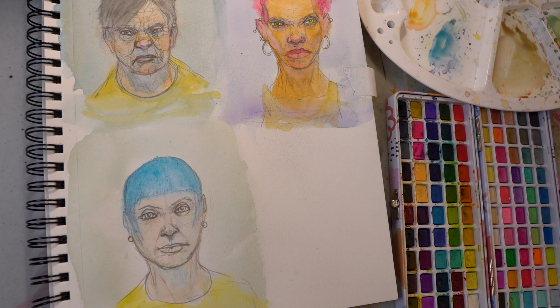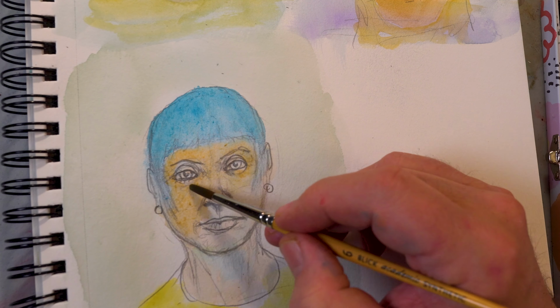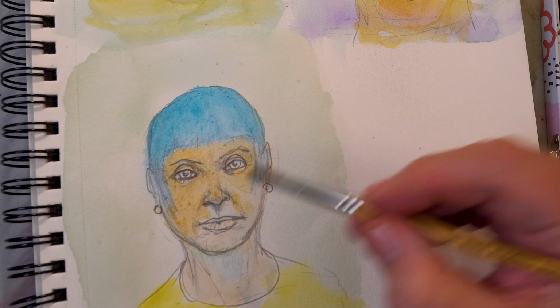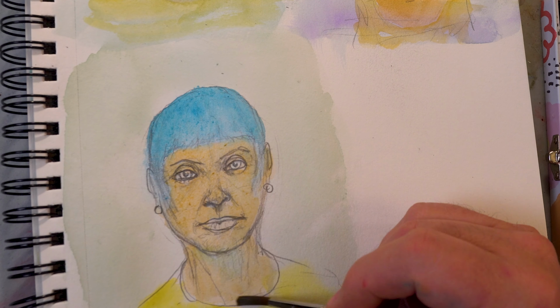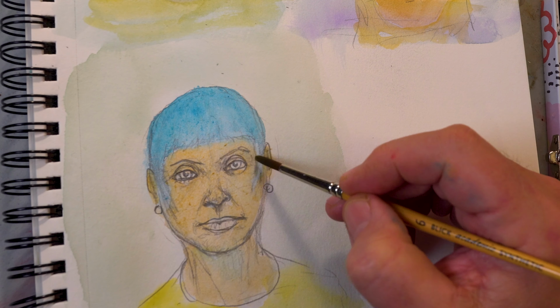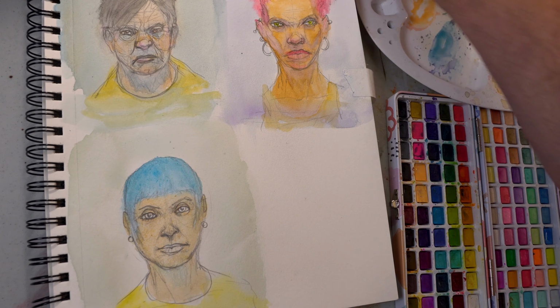Maybe she's got like one of those 1920s haircuts. And then I'm coming back with a more intense orange for the skin tone. Got that orange-blue complementary thing going on. But it's gonna fade out. It's not gonna be orange. It's gonna tone down.